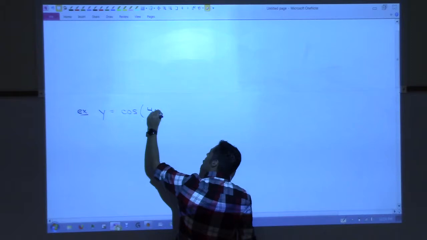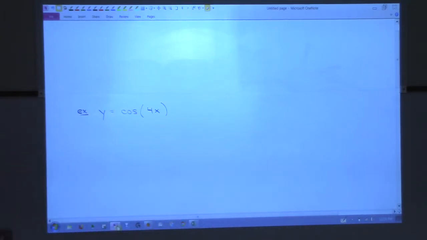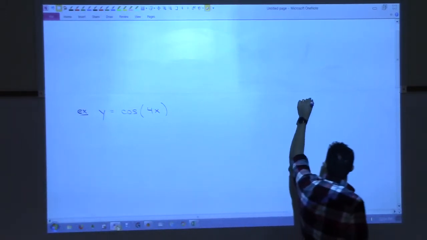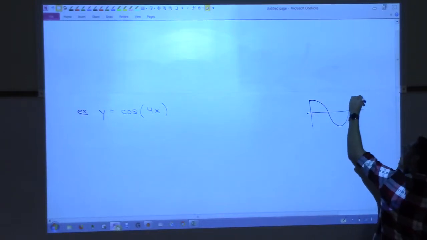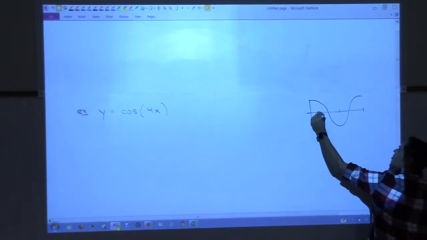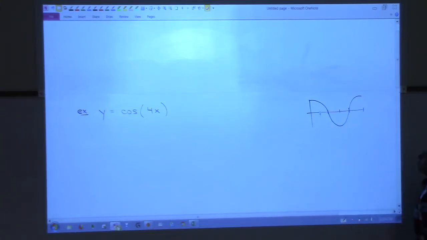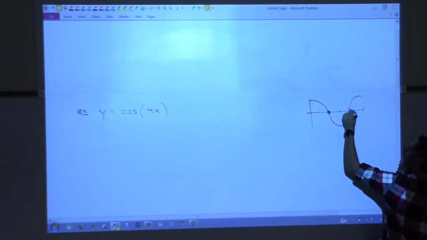Let's go cosine 4x. The first example we did with sine was sine 4x, right? So let's do cosine 4x. So I start this whole thing off by doing this. I know that the basic cosine function looks like this. It has four important points. That's not supposed to be there. It has 2 x-intercepts here, like that.